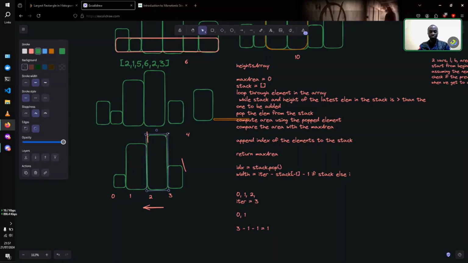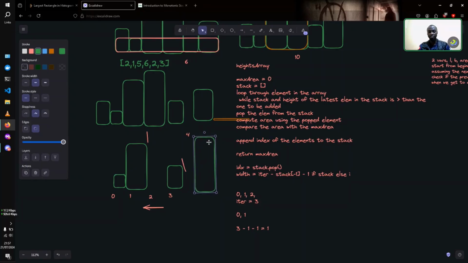So in order to maintain that property of monotonicity, we need to make sure that we're only adding values that are greater than the previous one. So in this case, when we encounter a smaller one, we need to remove this one and compute its area, so that we don't miss out on any area that could be greater.